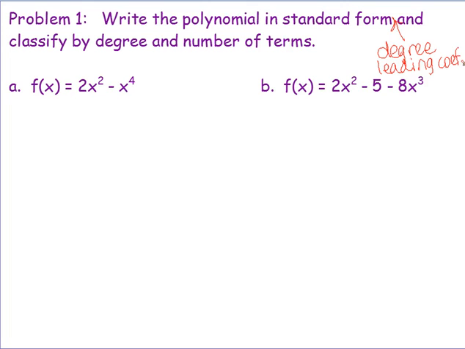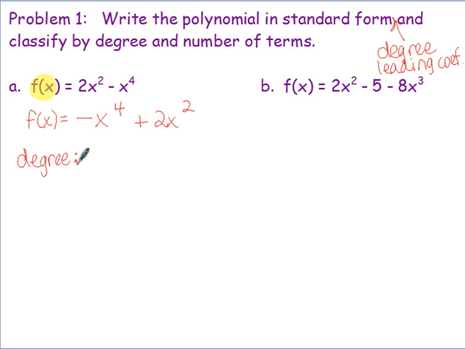So first of all, we have to write our polynomial in standard form. If you remember, standard form was when we start with the highest exponent and end with the lowest one. This little notation here, f of x, just recopy it. So f of x equals, what is the highest exponent here, 2 or 4? Well, naturally, you should say 4. So we're going to start off with negative x to the 4th. Then, this is a positive 2, so we're going to do plus 2x squared. That's standard form.